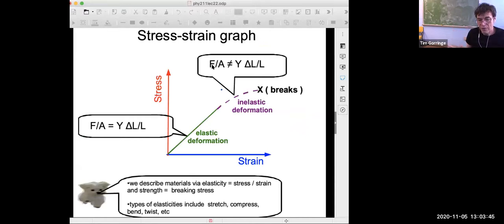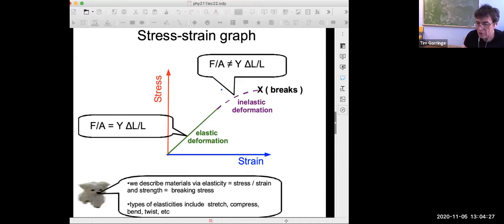Often, if you ever go over to the engineering library, I wouldn't recommend it, but if you ever did, there are books and books of stress strain graphs. That's how they describe materials, with these stress strain graphs. It's how you know what materials to use when you're constructing a bridge or apartment buildings or whatever. So here's an example of a stress strain graph, and it gives us a little deeper understanding of that stress strain relationship from that formula that I described.